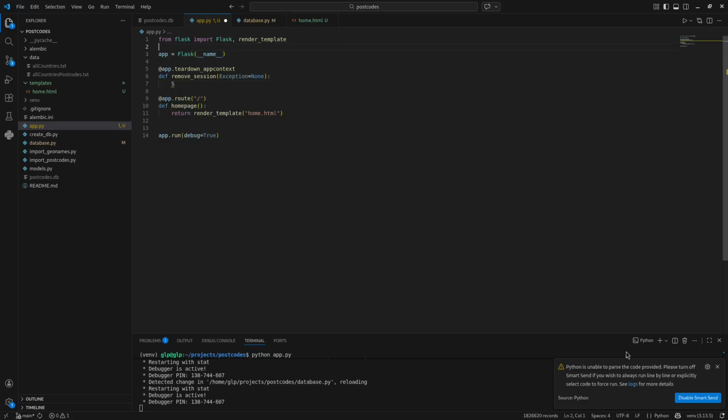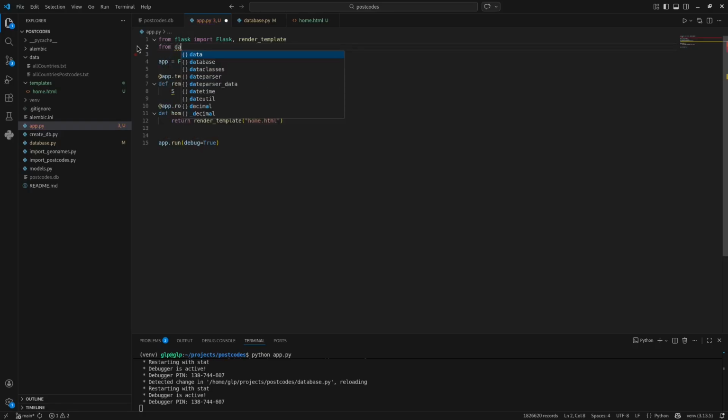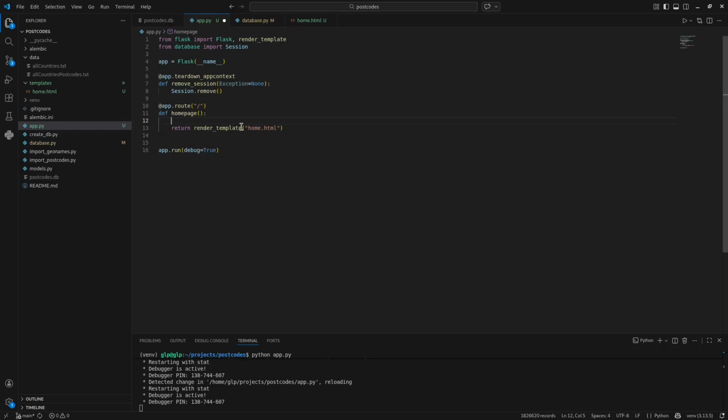At first, we need from database import session, and after every request, just remove the session.